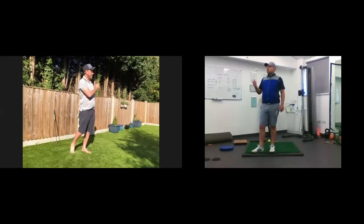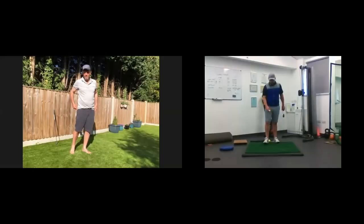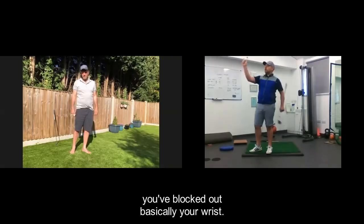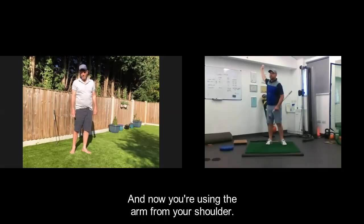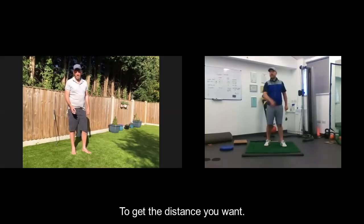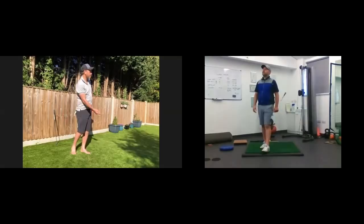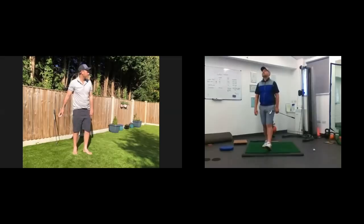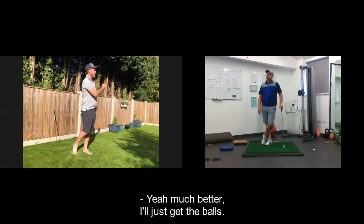So Lee, what you're doing here is you're making a big movement for a small throw. What you've done is you've blocked out basically your wrist, you've lost that as a lever, and now you're using the arm from the shoulder. So now you've got to make a lot of swing to get the distance you want, whereas if you use the wrist, yes, exactly. That's it. And notice how the body's quieting down. Yeah, much better.